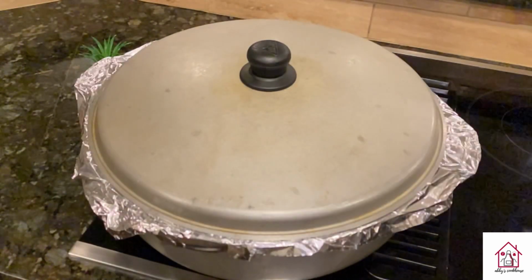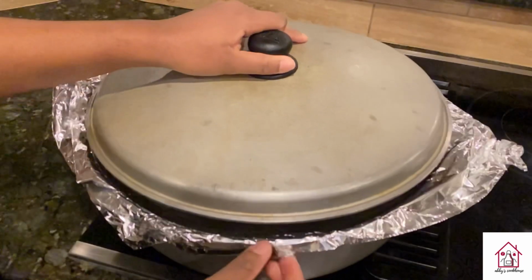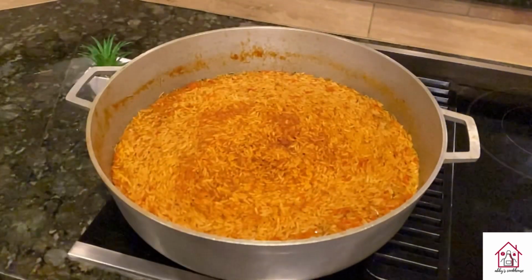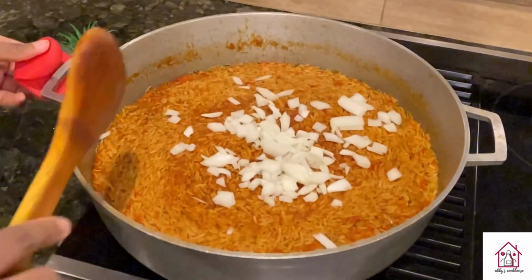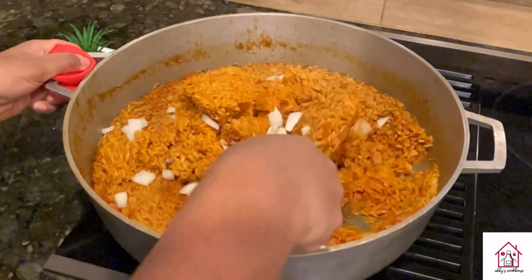Okay, so our rice has been steaming for about 35 to 40 minutes on low heat, of course. So now I'm just going to go ahead and open up the rice and add some onions to it. This step is completely optional if you do not like onions. I'm going to go ahead and fluff up the rice and give it a good mix.